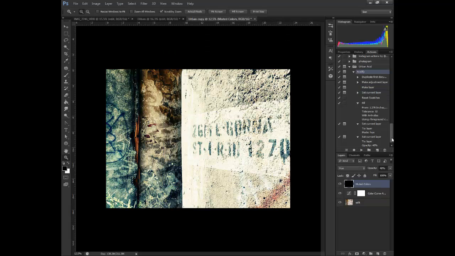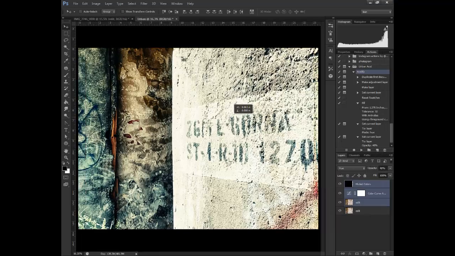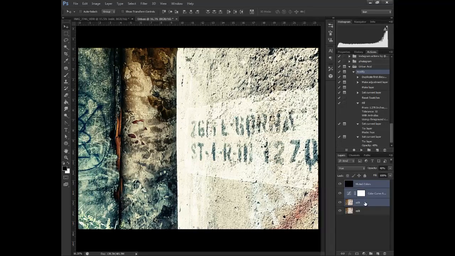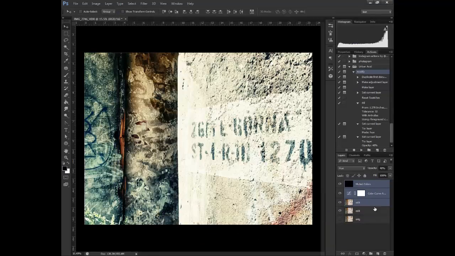I didn't know at the time it was actually going to duplicate into a new window again, but it's just one of my sort of safety things that I automatically duplicate into a new window. So the action did it. I should have read through the action a little bit and realized. So that's what I'm just doing now, is just getting back to my original. So rename layers. You should always name your layers so you know where you are.